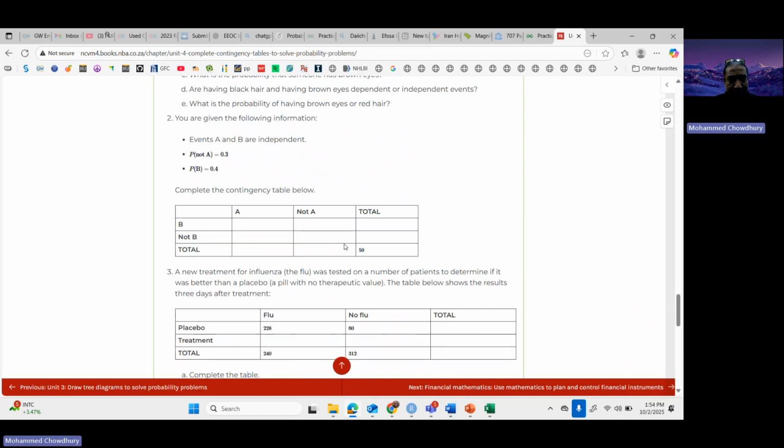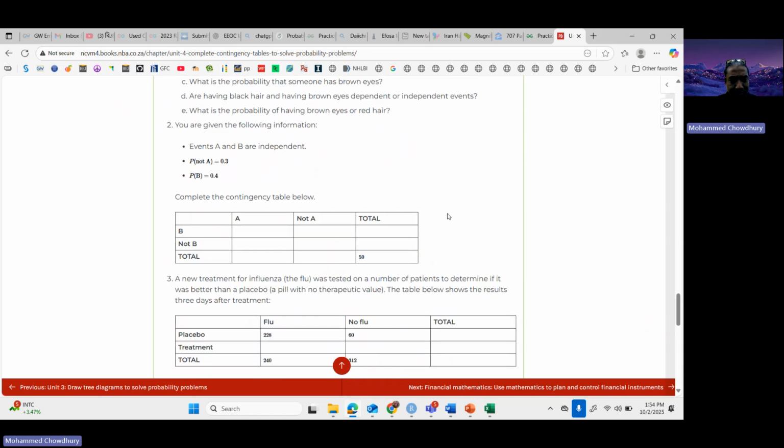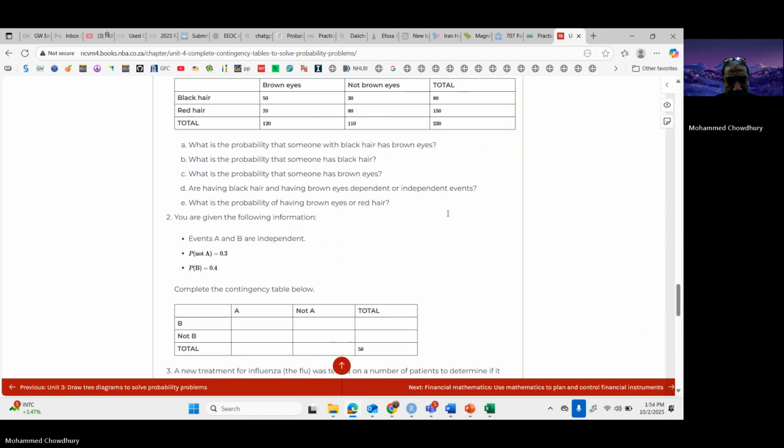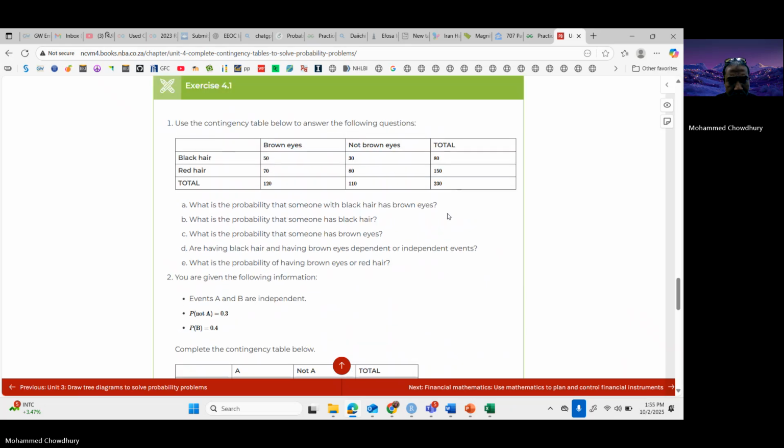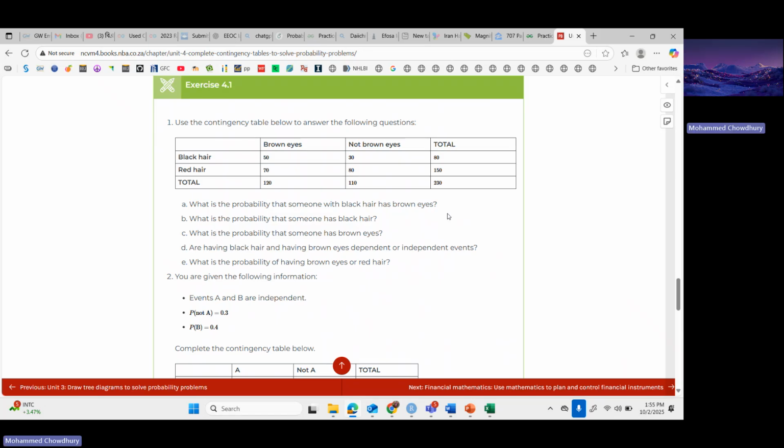Okay, let me solve another problem here. Good question. By reading the question, if I give the table, then it is super easy, right? But I can write the table problem in some words. From there, you can formulate the table. Once you formulate the table, the rest of the problem is just like this, right?